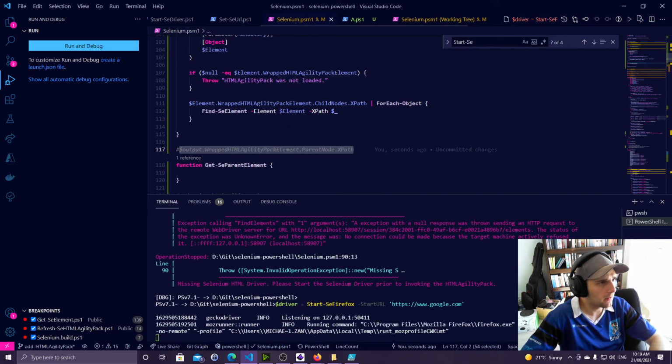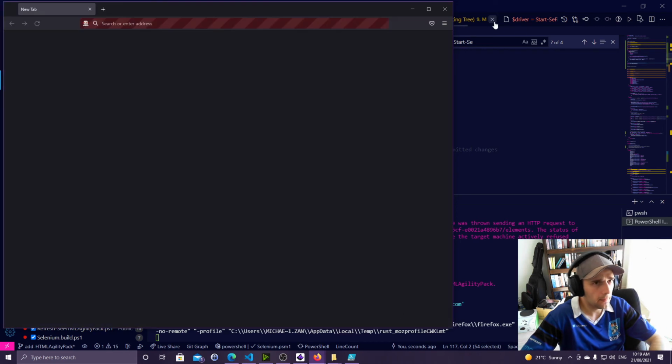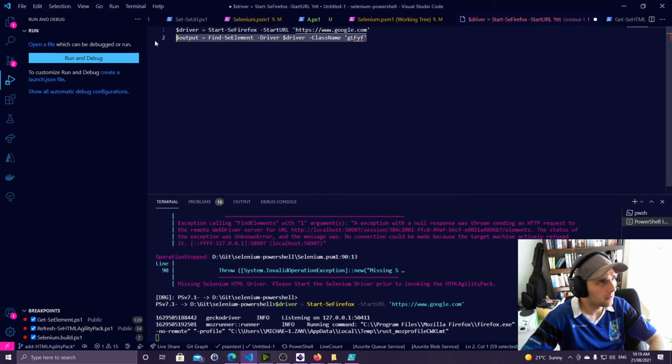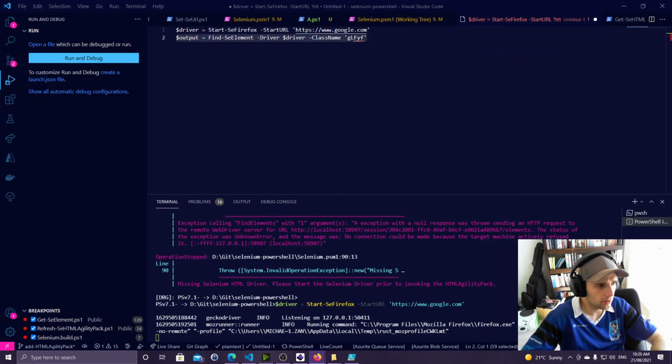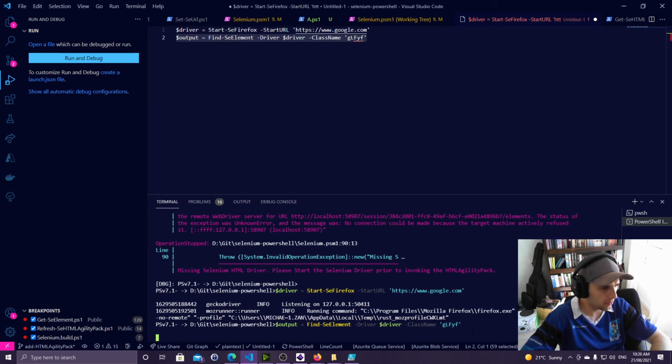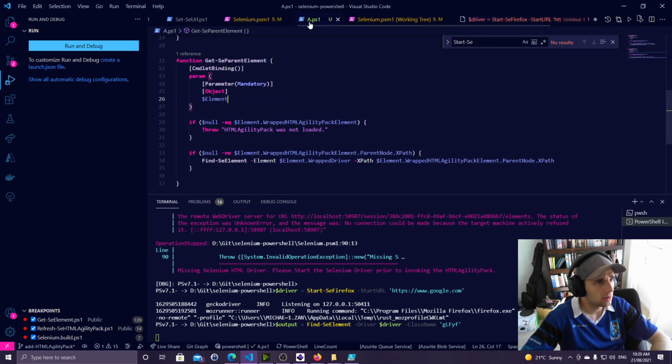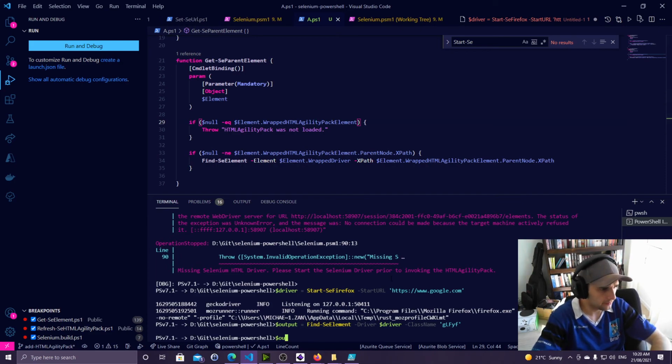Get the element. So that's loaded. And then we're going to go get that element and then see how we go. So now if we paste the output to find the element, we should be able to find the element. Now we've got that element.